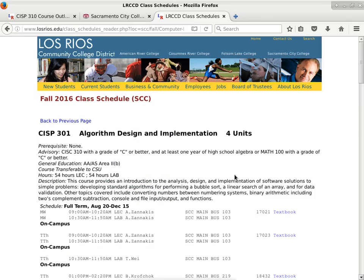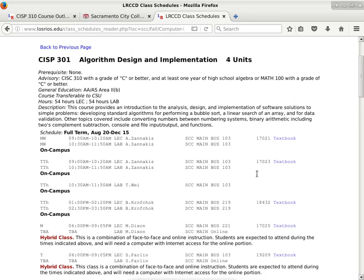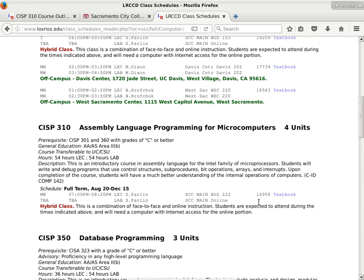Like mobile? I don't know, but I was going through your videos and some problems, and in one of them you pull up a simulated cell phone and you were doing something on it. Yeah, I teach mobile app programming, CISP 362, and next semester 363 in Java. 363 is in Java, 362 is in App Inventor. So you know Java well? Pretty easy thing. Probably tell me what's wrong with my program.